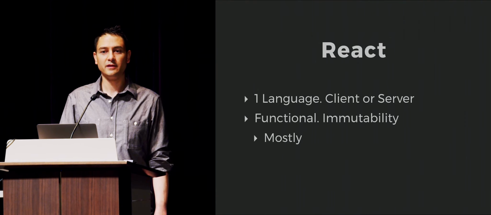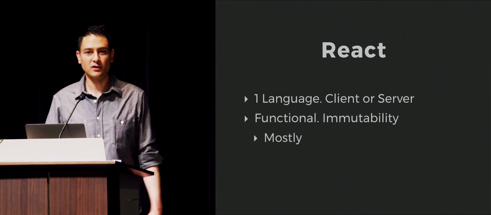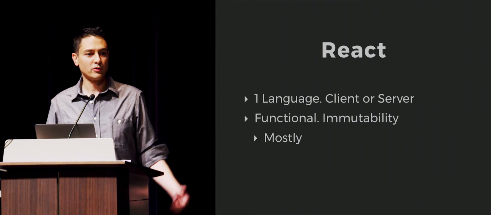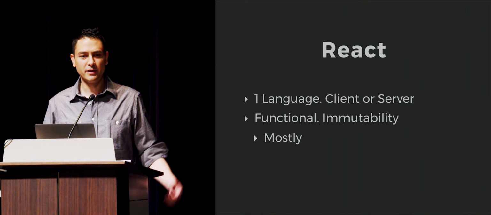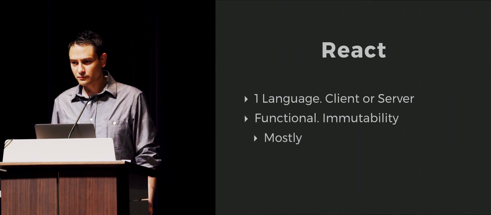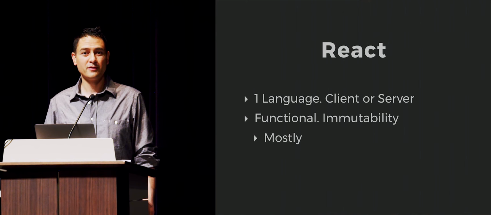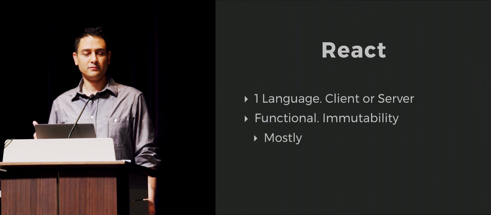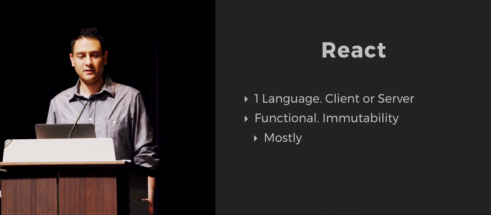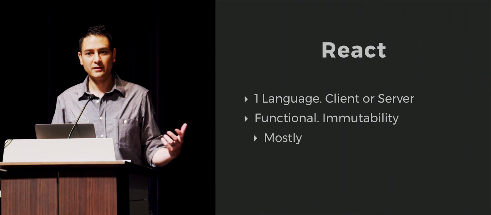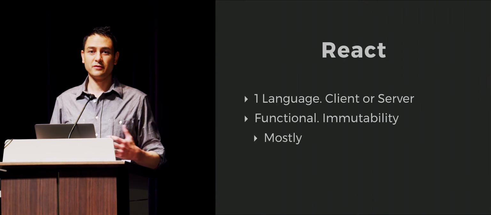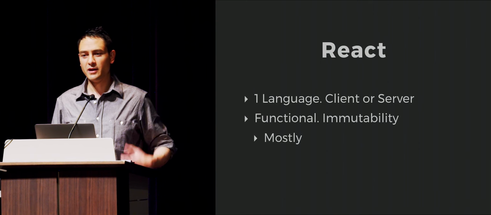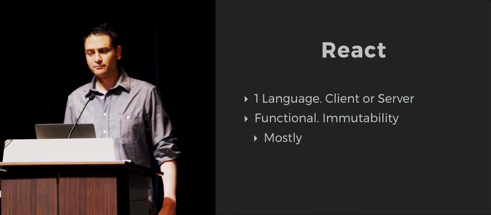So React didn't just solve one problem. I know it's good to just solve one problem, but React actually solved multiple problems at once. Kind of made it confusing to explain to people the value of React. But it did solve several. So first, it allowed us to render that markup on either the server or the client. We didn't have to decide up front. So you can render all your app on the client, and then if the constraints change, maybe you're in a different area where network bandwidth is less or latency is higher, you can switch to rendering that on the server.